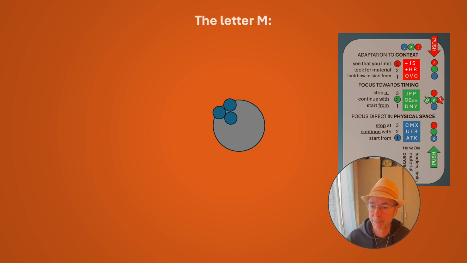It's with 3 points, and it is in the area where the material starts to be dominating, meaning there's also one of these 1, 2, 3 points. So it's not just focusing upon where you can start from in the middle. No, it's where the material starts to dominate, and it's not where the border starts to dominate. Here the material starts to dominate at the border. So with 3 points, of course, 2 points will dominate on the surface, and it gives us a feeling as if it wants to breach the borders.